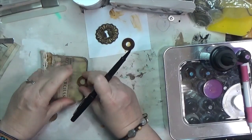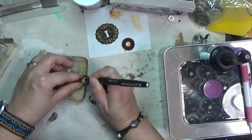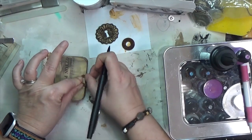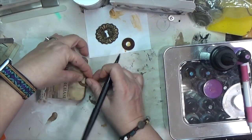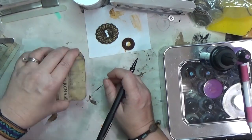Okay. In addition to working on the cover, like I said, I'm also working on my closure. And y'all, I was up half the night thinking about what I wanted to do for the closure for this, because when I added the papers to this board book, I realized it wasn't going to stay closed. I was like, I have to have a closure. Now that the book's done, I'm realizing I probably didn't, but it's okay.